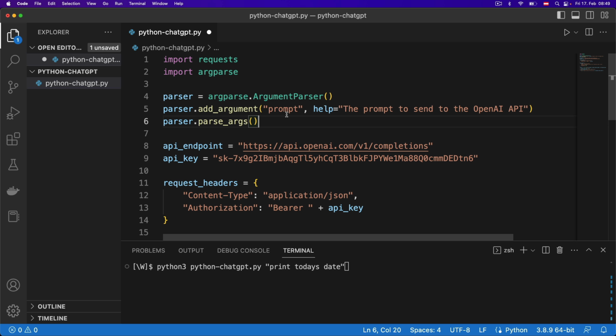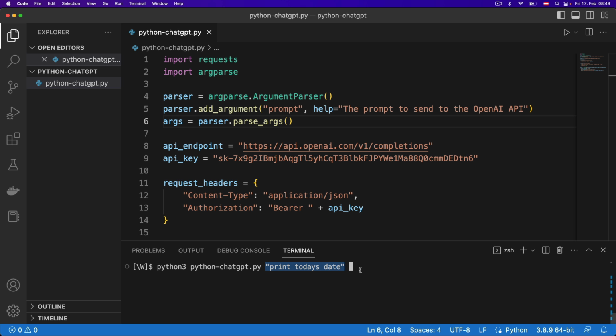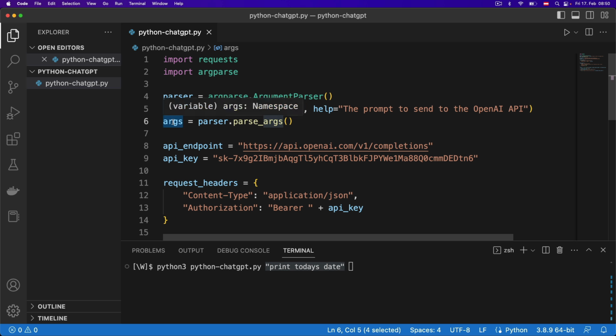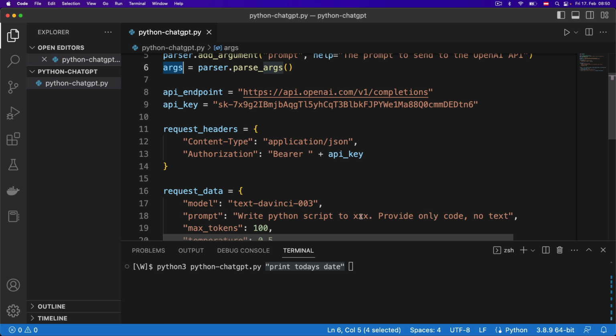And finally, using this parser object, we're going to call a method called parse_args, which is going to go through whatever arguments we have added here. It's going to read the first argument and say, this is a prompt. If we had a second argument and we added it here, it will assign it there. So basically it parses any input we provide here, and we can save it into the variable called arguments. Argument, in this case, means the input that we provide to our script. And now we can access this value using args.prompt, because we called this value prompt, kind of like assigning to a variable. And we're going to use that right here.